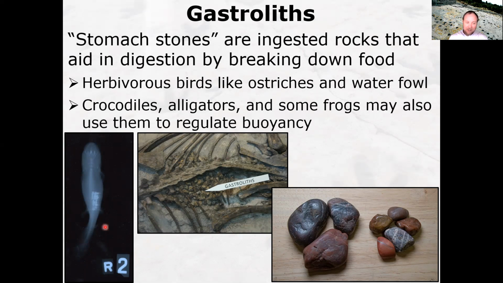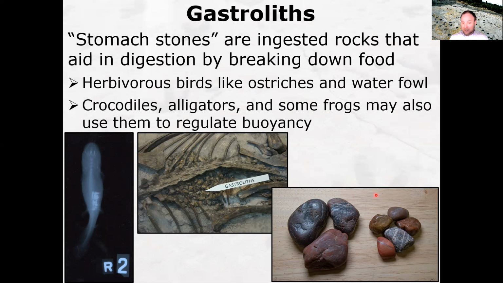Here's an axolotl that's been x-rayed, and you see in its gut all these little stones. This is a fossil dinosaur, and you see that in the skeleton where the stomach would be, unfortunately the soft parts are gone. They've rotted away. There are only the hard parts, the skeletons here. Where the stomach was, or where the gizzard was, I should say, you see all these rocks.